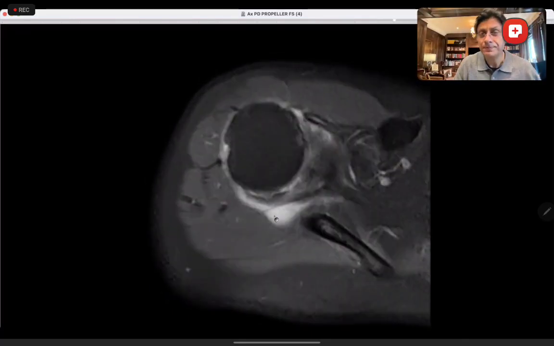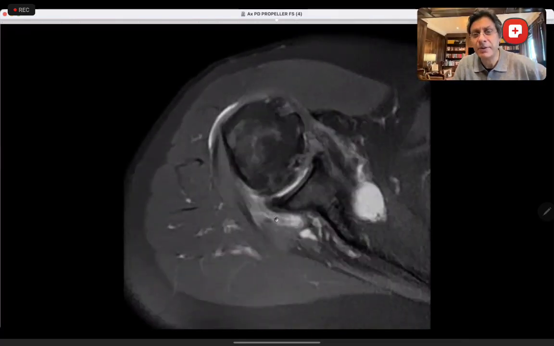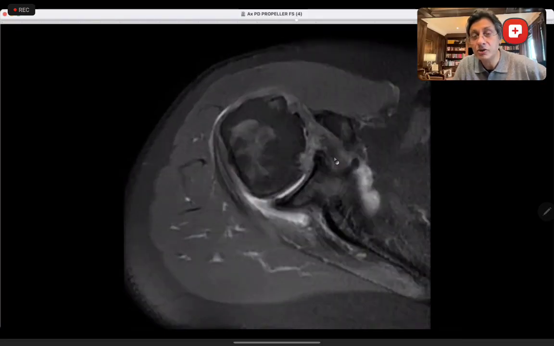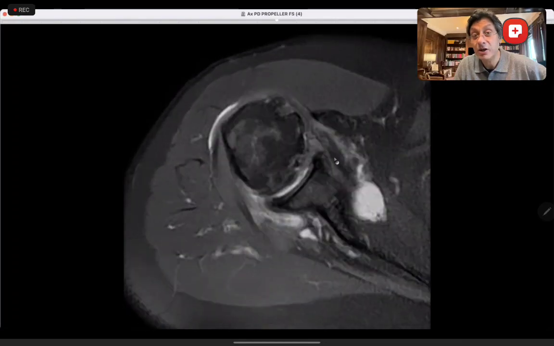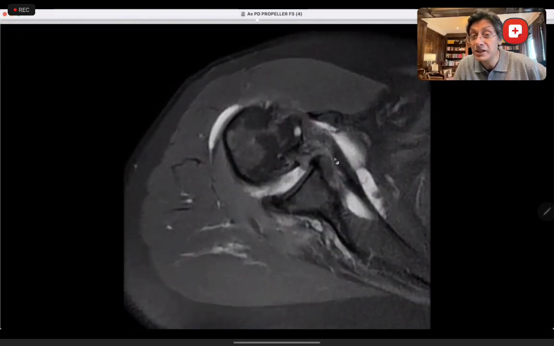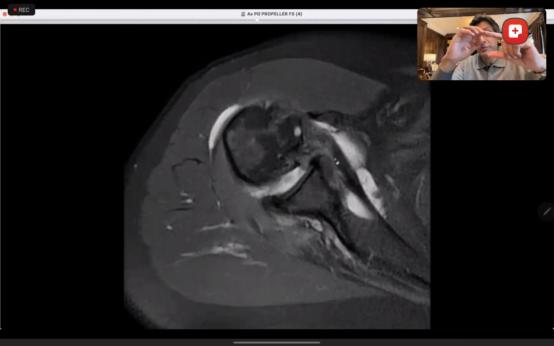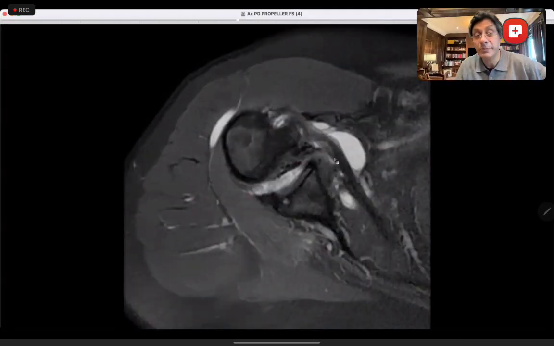What about the subscap? The subscapularis tendon doesn't look normal to me. Why? Because it has a wavy contour. Normally it should be a nice black straight line. What you see is this. Whenever you see a wavy contour, you should start worrying that there is a tear of the subscap. It may not be a full thickness tear. Remember, the tendon may be torn at the top, and the inferior part may still be okay.